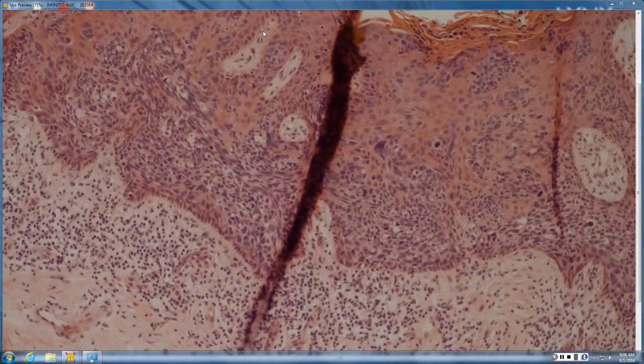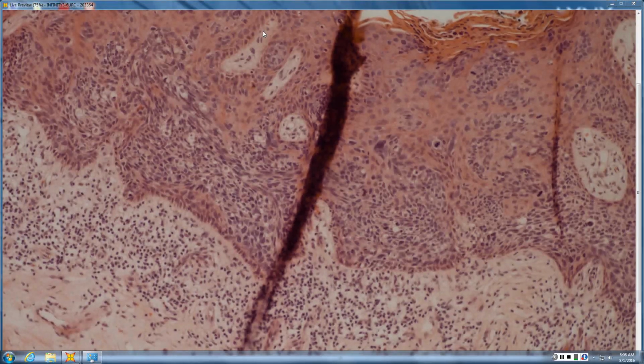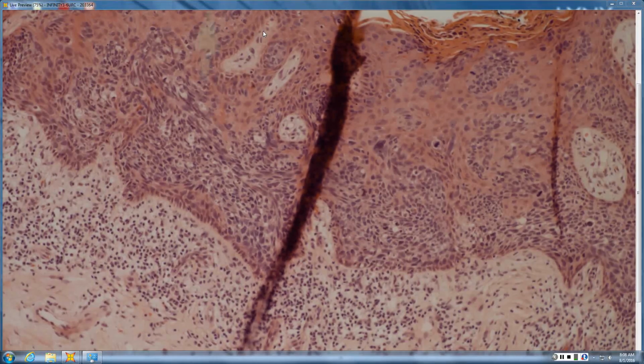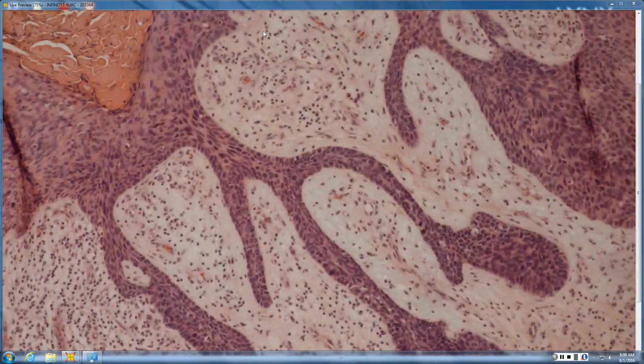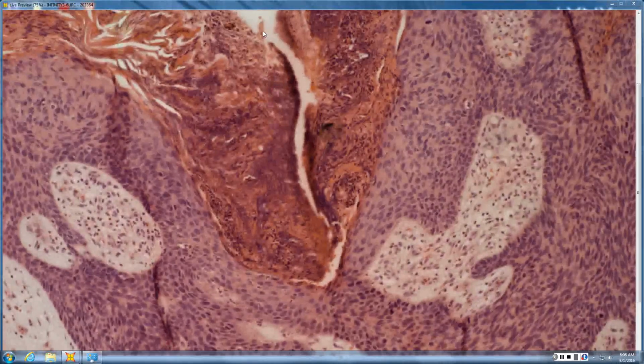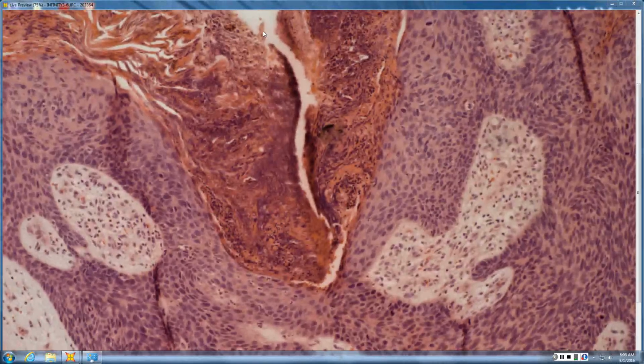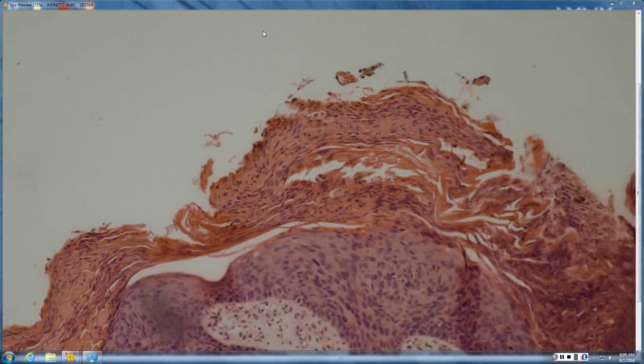Okay, James, what do you think? Like SCCIS. You got a little bit of an eyeliner sign. You certainly have pagetoid scatter and intraepidermal nesting. Overlying, you have a parakeratotic corneum, and the nuclei are very large and hyperchromatic, telling you that the atypical cells are capable of keratinizing and keeping their atypical nuclei. So you're correct. That's a Bowen's feature.